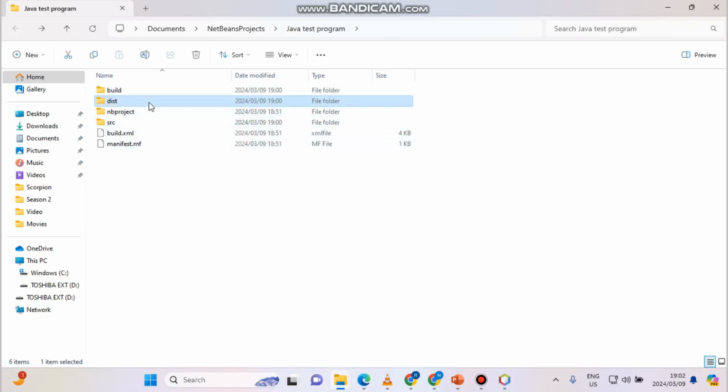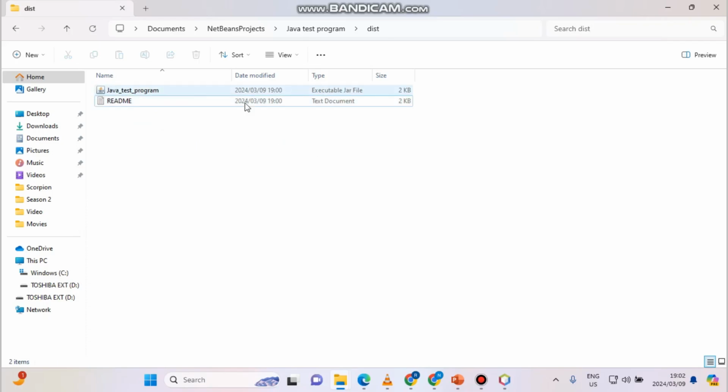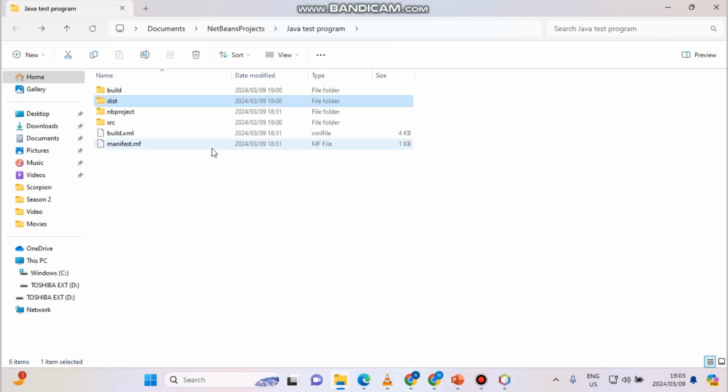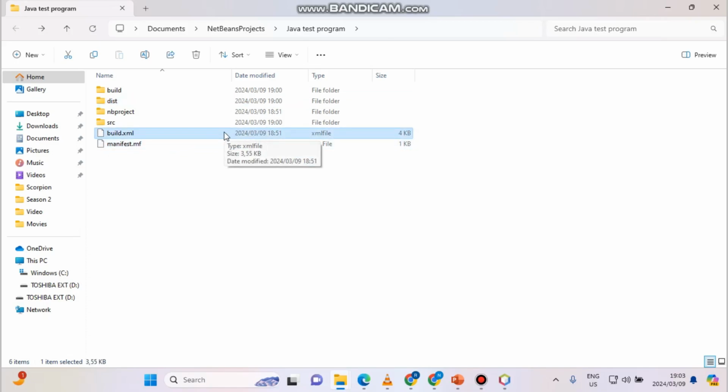Now if you go back to this, this one just contains the executable. As you can see, this Java test program is the executable. So this is the one that, if you run it, runs a Java program, almost like an application executable, because it runs your Java program as an application. Now the XML file just shows how everything has been developed in terms of the development structure, because the XML file contains text documentation about how the thing's been developed and stuff.